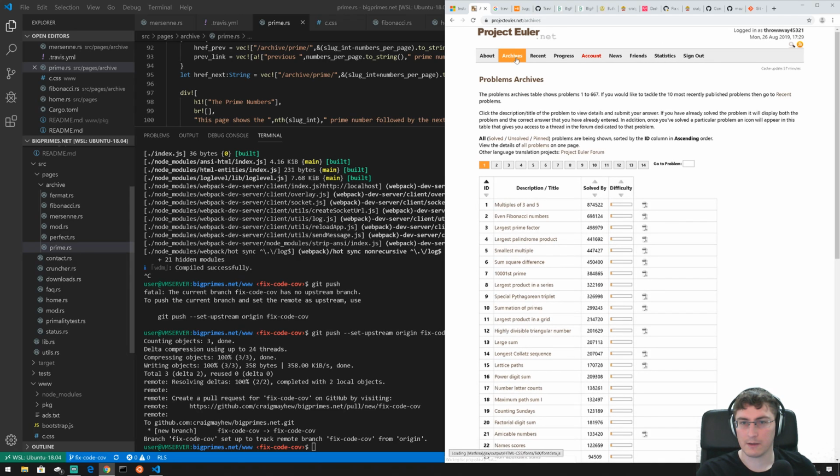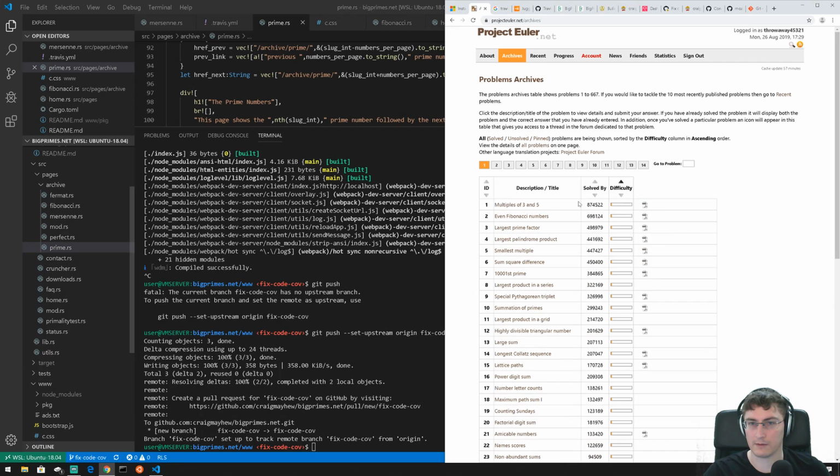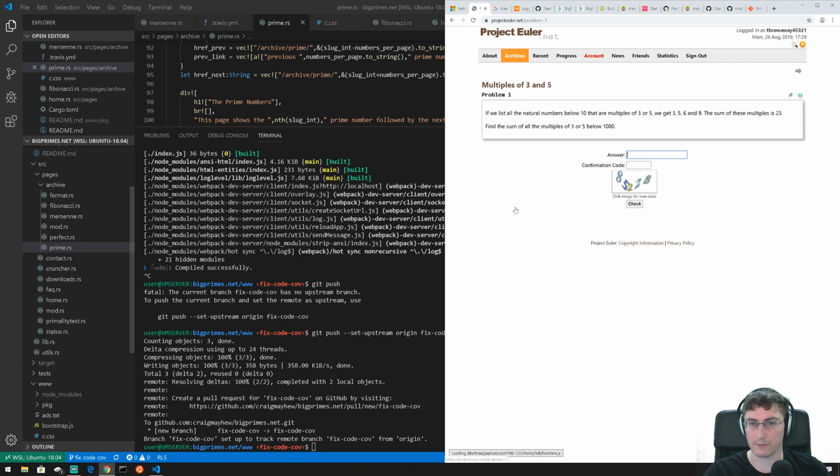Oh, I see. Sort by difficulty descending. Multiples of 3 and 5. Okay, so problem 1. We list all the natural numbers below 10 that are multiples of 3 or 5. We get 3, 5, 6, and 9. Yep.